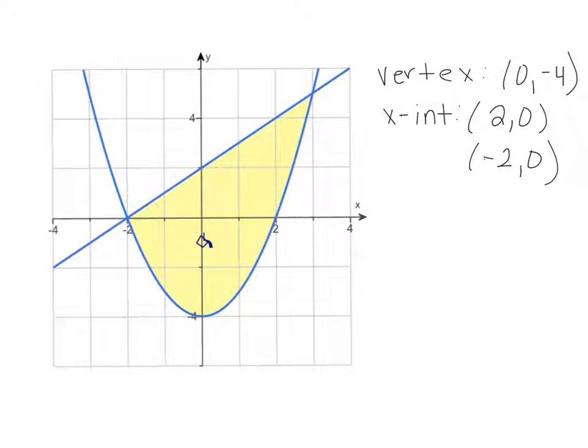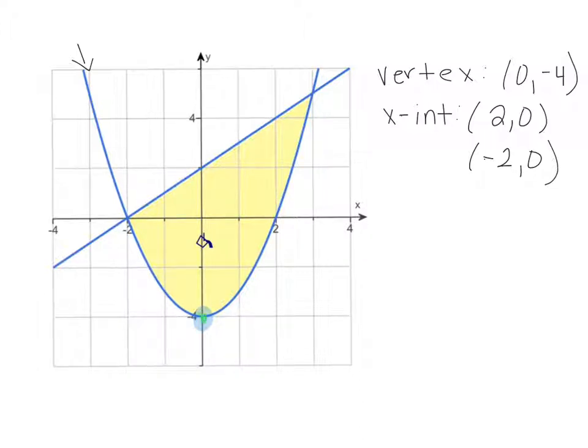Okay, so this is the final answer that you'll get after you complete the problem. But I just wanted to show this to you because it shows you the graph of the parabola. And we're just going to look at the graph of the parabola first, and I'll talk about it. So we want to plot the vertex at 0, negative 4. So 0, negative 4 is this point right here. See, hopefully you can see that.